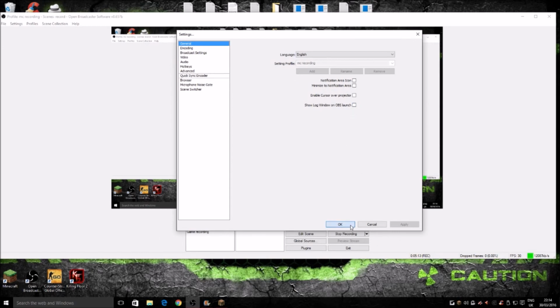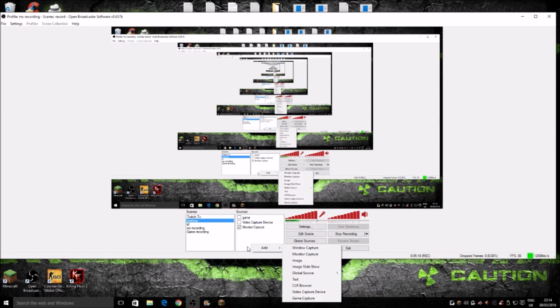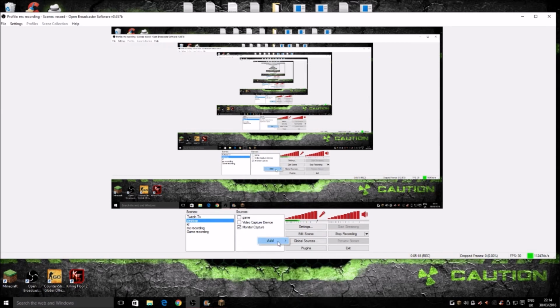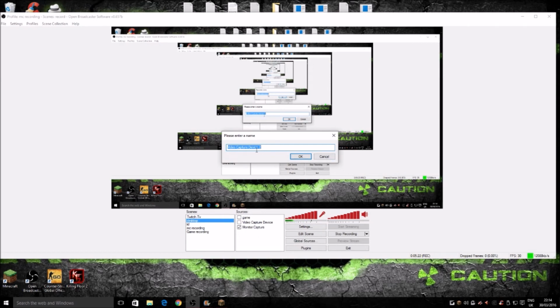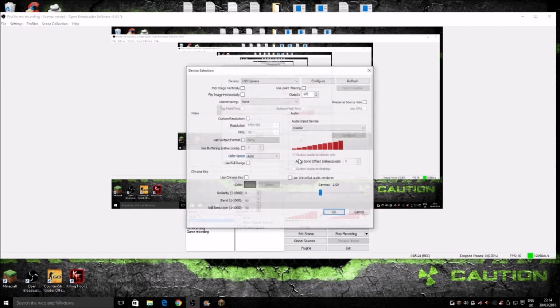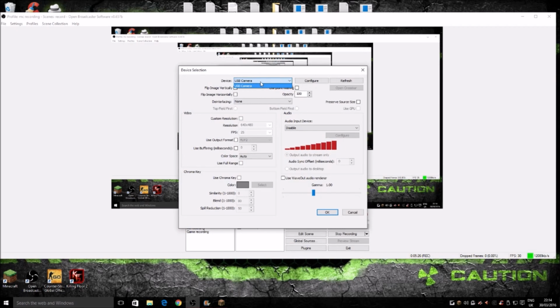Before I do call it an end, I'm going to quickly show you how to put in a webcam overlay. So you're going to want to basically click game capture device, and video capture device. Go ahead and click OK on that. Select your camera by clicking on the device option, and you will have a drop down and click whatever camera you want to use. You do not need to change any of this. You can simply click opacity if you want your webcam to be slightly see-through in your video.